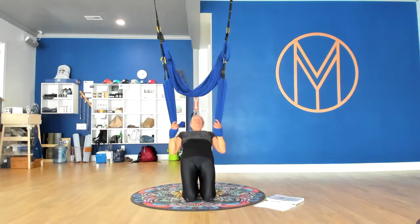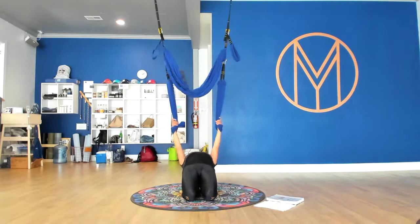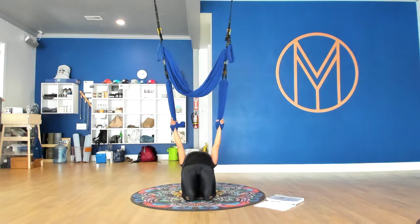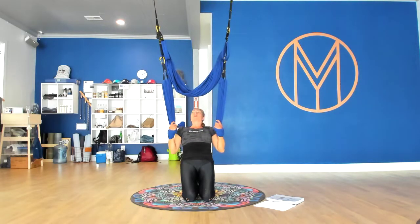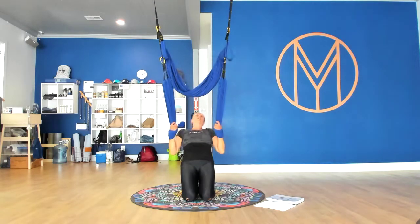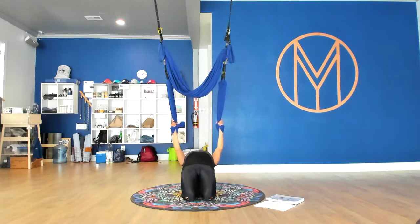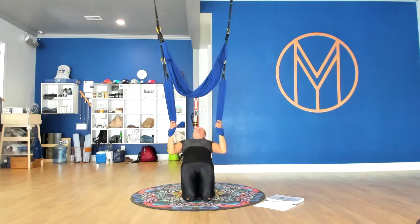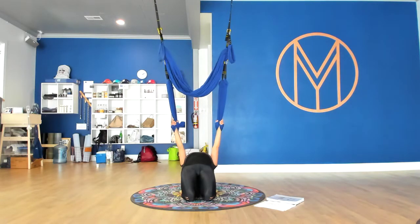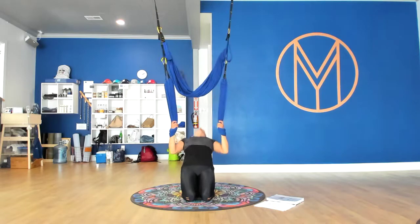So lift and lower. Lift and lower. It should be really hard. You can always make it a little bit easier by bringing the leg loops up higher. The leg loops are low. It's actually harder. So lift halfway and lower. Knees are squeezing together. Okay. So from rainbow, we're going to come up back to camel.